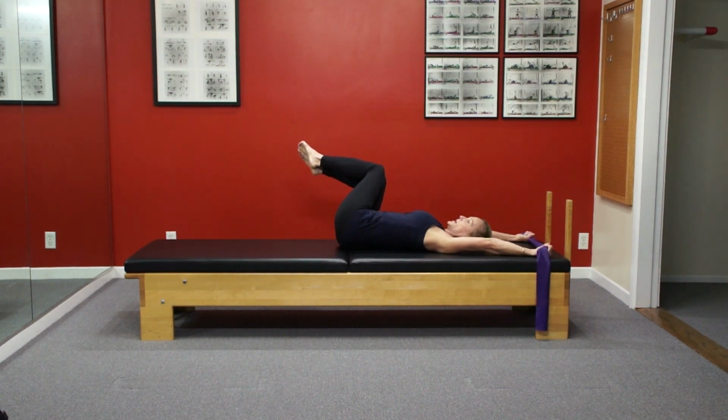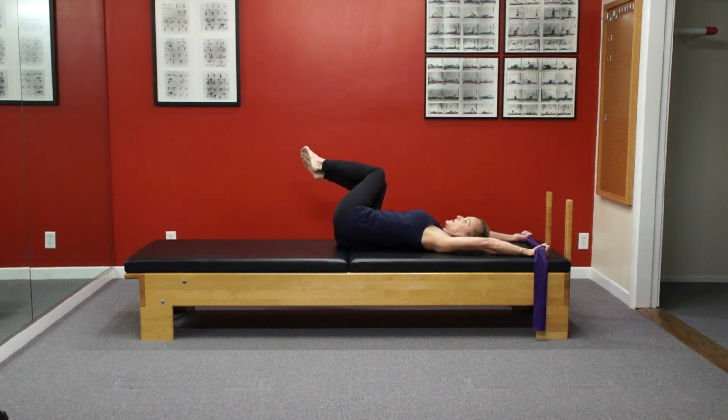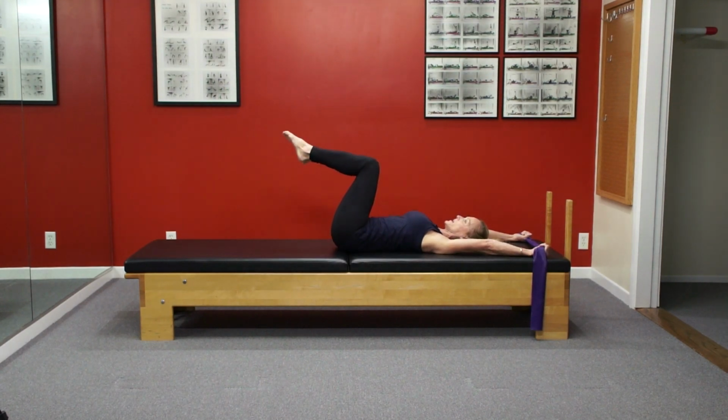Inhale, not letting my ribs splay. Exhale. Again, inhaling. And I usually know how far I can go when I go a little bit past it. Inhale, so right about there, I start to lose the connection. And center, over towards the left. And center, we'll do one more each side.